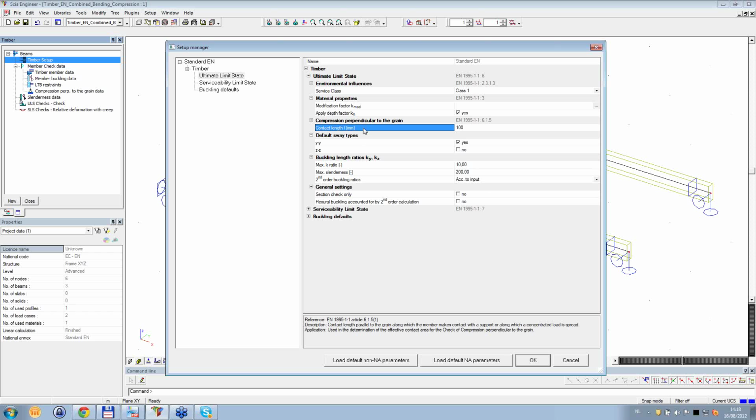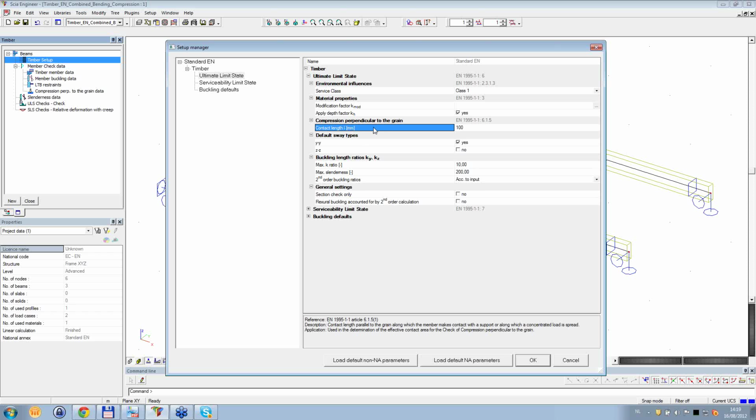There is always some small width over which a point load works, and this is in fact this contact length, contact width that you can specify here. This value is editable. You can also modify it for each point load separately, and I'm not only talking about point loads, but mainly also about supports, because also a support reaction will cause this compression perpendicular to the grain.